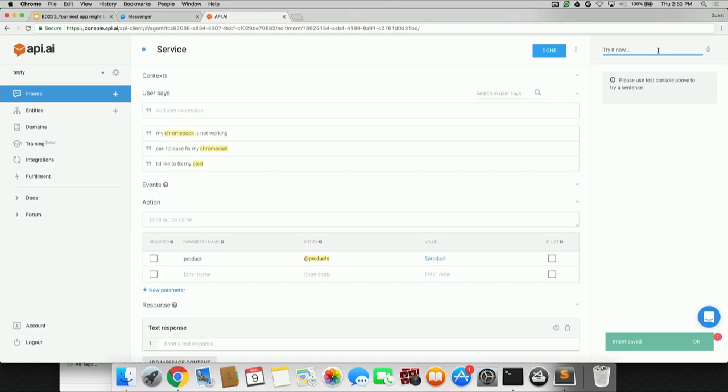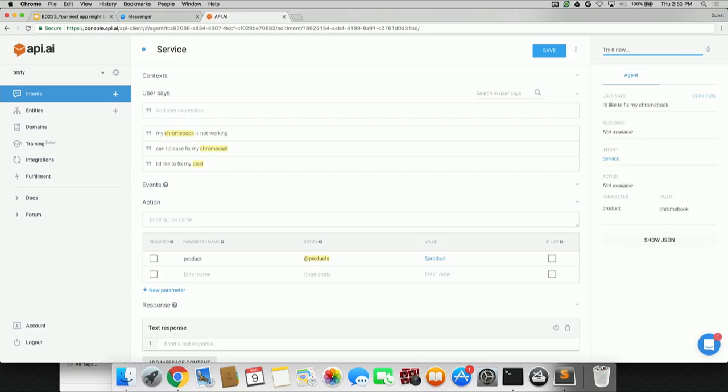So now I'm going to take this example but use a different product. So instead of I'd like to fix my Pixel, let's try I'd like to fix my Chromebook. Okay, so that's great. So what you see is it identified an intent that is service, and it identified a parameter named product that is Chromebook, which is exactly what we wanted.